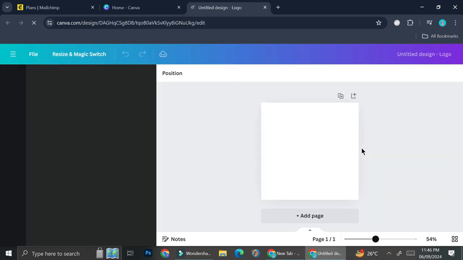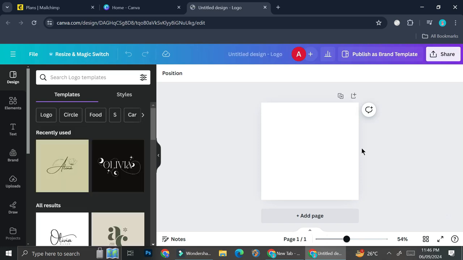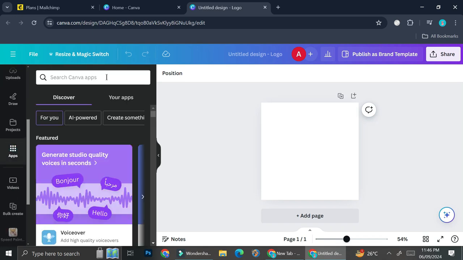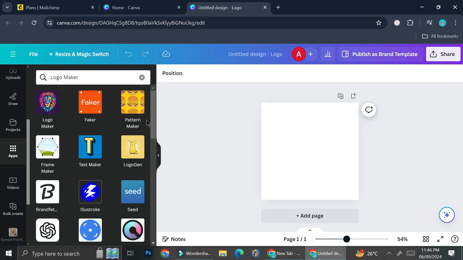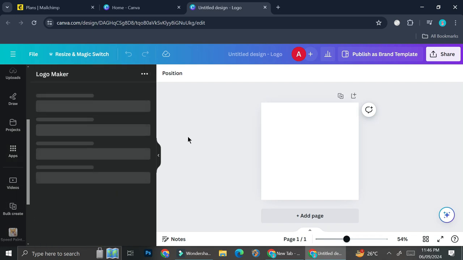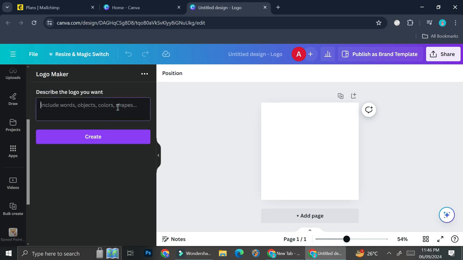So let's say that the logo is going to be a logo for a bakery. What we can do is either create a very simple logo like these ones right here, so it's basically just wording, or you can also go to Canva apps, search for logo, such as this logo maker one, and then create your logo through there. So we're going to try and create one logo with this logo maker app. And again, let's say I want to create a logo for a bakery.